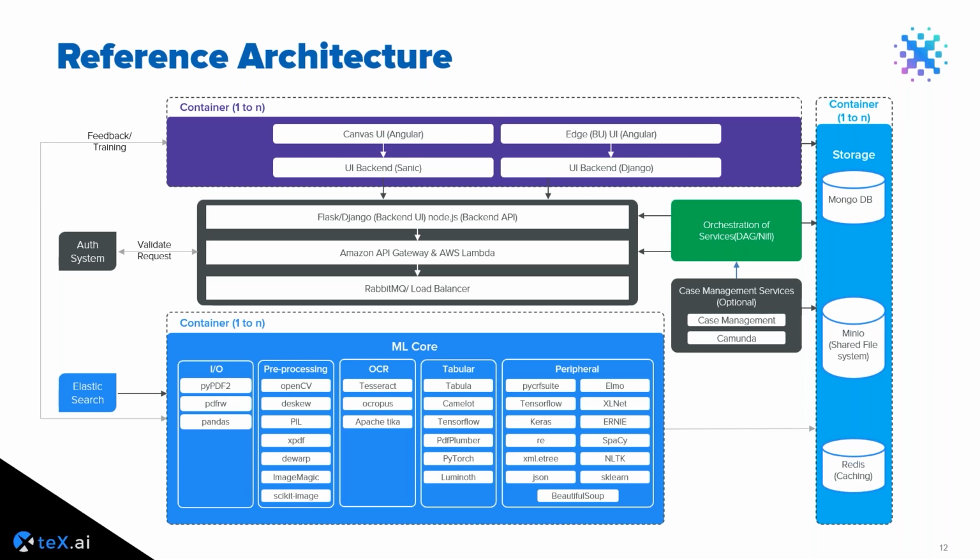So these are the components for the ML core, and on top of that, this is all converted into a microservice architecture. IO is one component of that microservice architecture, along with pre-processing, OCR, tabular data extraction, and peripheral extraction. They are all different components, and they call one another. This is all contained in separate Dockers. On top of that, these are all converted to Django APIs, and then there is a load balancer to take care of multiple concurrent users, so it can assign different deployments in the server.